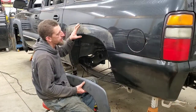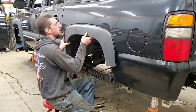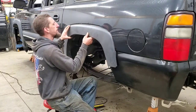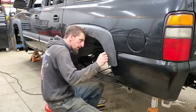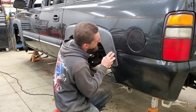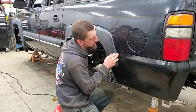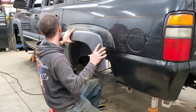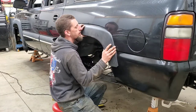Now this truck has the plastic wheel arch molding that goes on it. So this will help you also align the body seams, and you can kind of use the old dirt line of where it was at. Put this on, and then what you're looking at is down here, there's a little cutout in the molding, and this cutout fits in this body seam. So if you have the plastic molding or the body moldings on the truck, make sure you remember to test fit them as well.